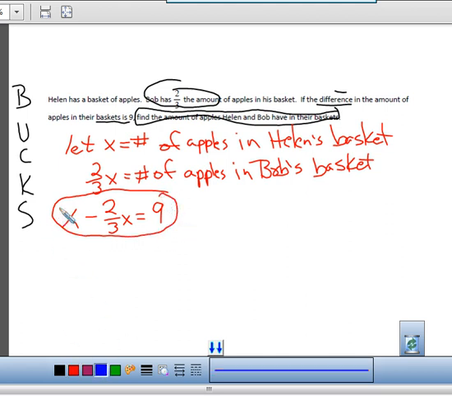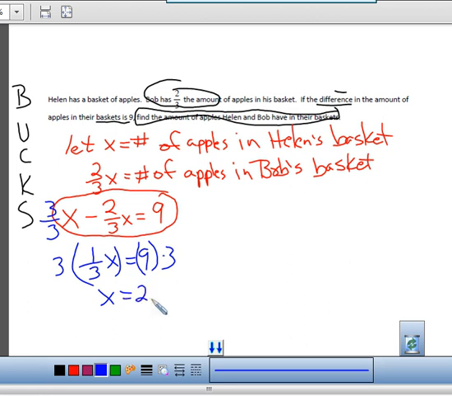Now, I'm thinking, okay, 1x minus 2/3 x. I'm going to put a 3/3 because that's the same as 1. That gives me a common denominator. 3/3 minus 2/3 is 1/3. So I have 1/3 x equals 9. Now I'm going to multiply both sides by 3. If you're wondering what I did in that step above, make sure you ask somebody about it, me or a friend or a parent. Now 3 times 1/3, the reason why I'm multiplying by 3 is to get rid of that fraction. I got x equals 27. So I have my solution.